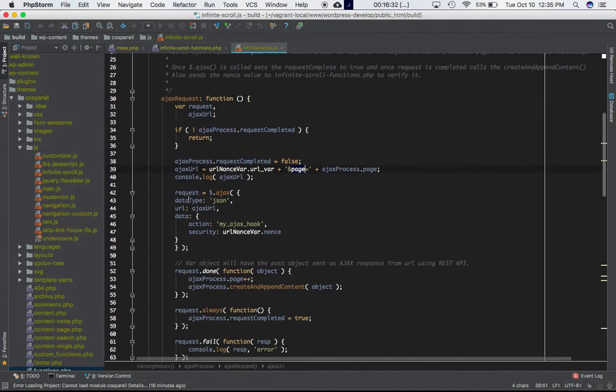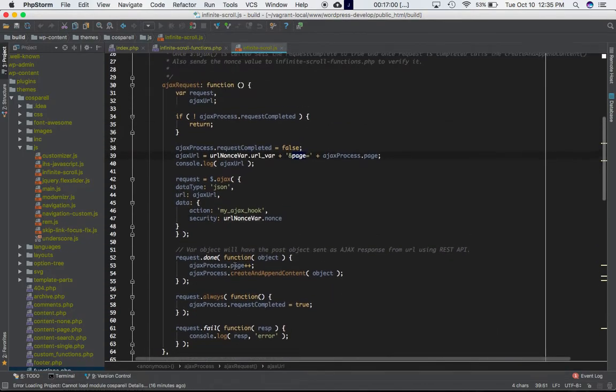Now we're going to call this function, which is jQuery.ajax. We are holding this in a variable because later on, if you want to call .done, .always, .fail, we don't have to write this all over again. So we're holding this function in a variable, and that's why instead of doing the whole thing, we're just doing request.done, request.always, request.fail, and so on.